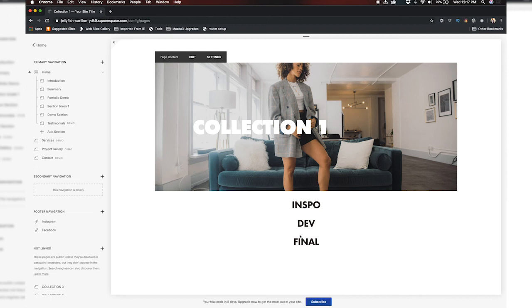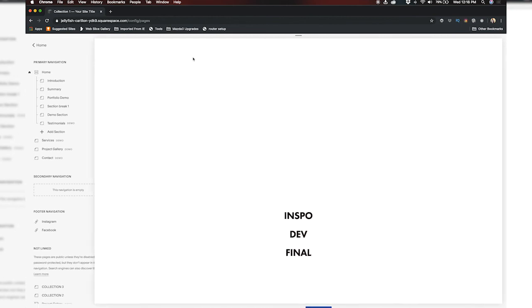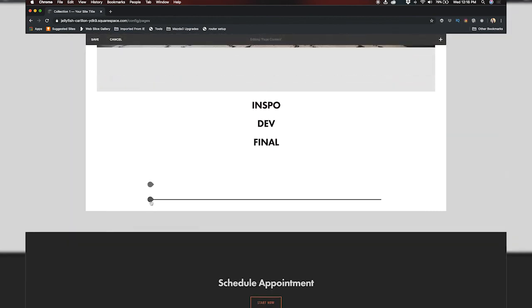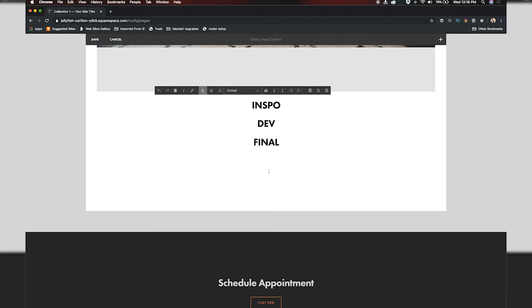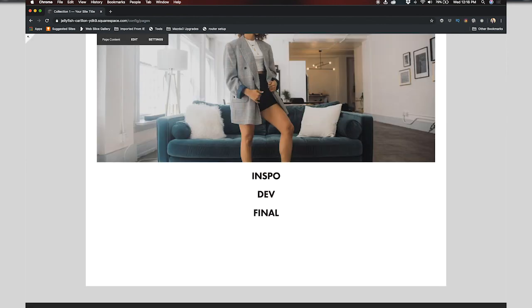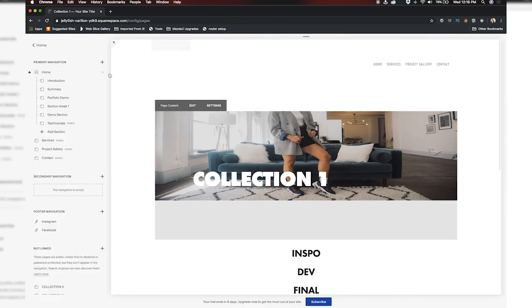On this page, you would add the information for inspiration, development process, and the final product, obviously your final product images. Now, on this page, you can use all kinds of functions. You can place the images individually. You can also use the gallery function, which is here. There's many different types of gallery functions. And you can use the content blocks in any way you would like. So this section is where you then build out your work.